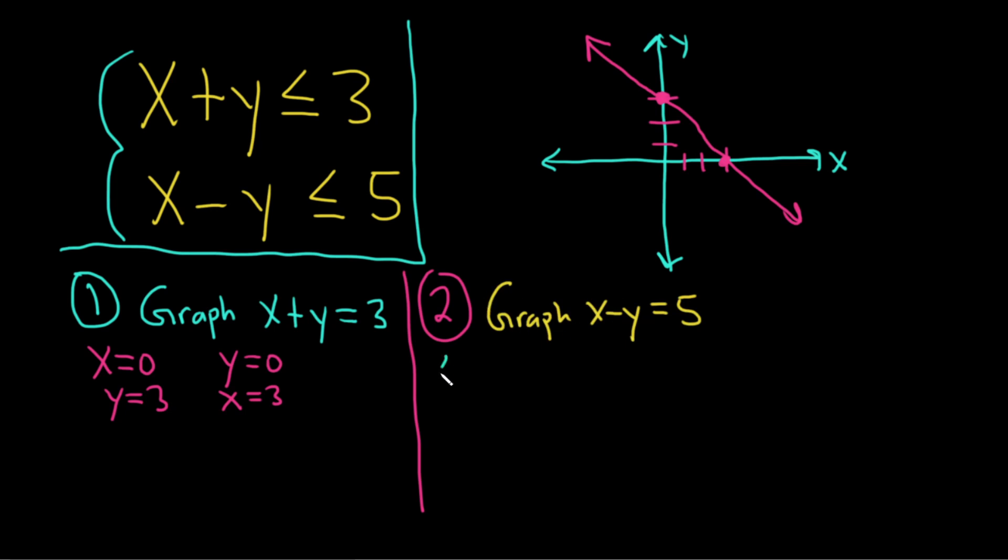And same thing. Let's set x equal to 0. In that case, the 0, x goes away. So we get negative y equals 5. We end up with this. So y is negative 5. So our first ordered pair is 0, negative 5. Or in other words, when x is 0, y is negative 5. I'm going to do this just to separate it. So when x is 0, y is negative 5. So that's down here. 1, 2, 3, 4, 5. I'll put a dot there.